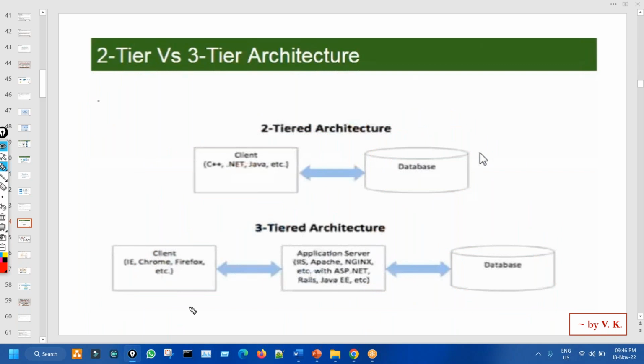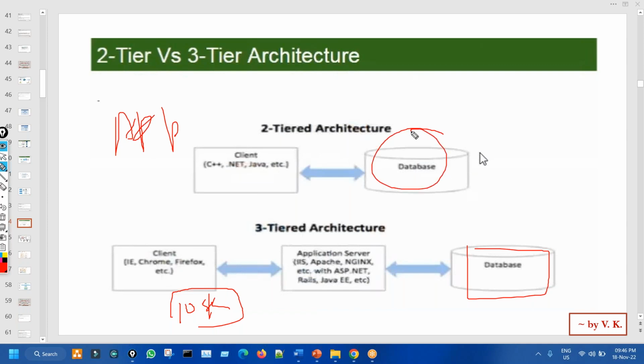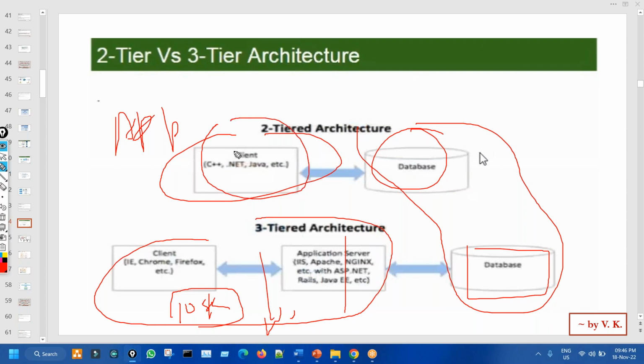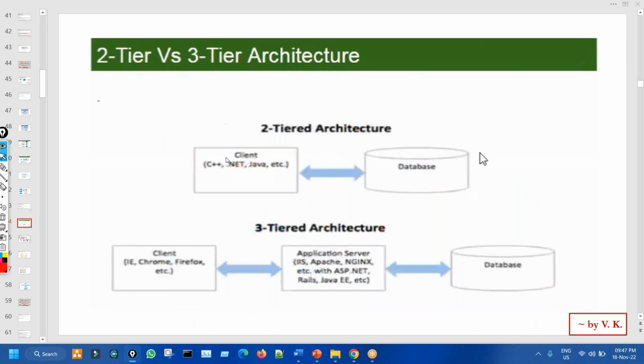Suppose through the web you are sending 10K into your account, so it will be reflected in the database. And through the app version, the mobile version, if you check, you will see okay, 10,000 is credited. Why? Because this layer is a sync layer, a common layer. Only this part differs depending on the use. For the web version, this is how three layers come into the picture. For the app version, only two. Only one layer is there, the client layer, which is installed on the client machine. That is two-tier and three-tier.